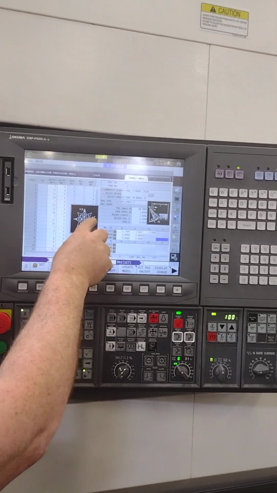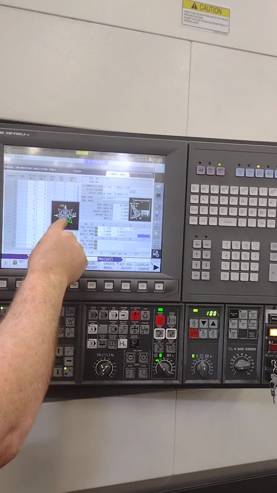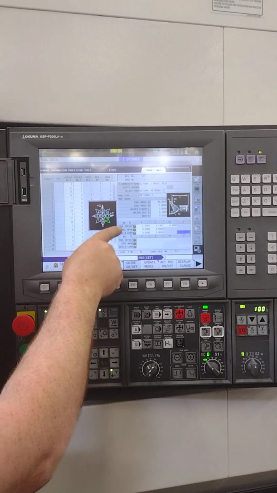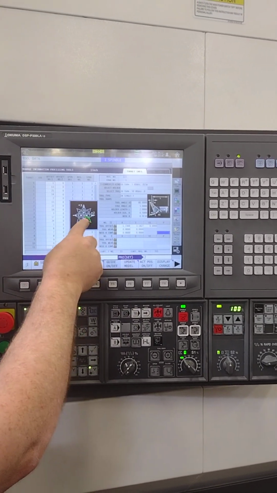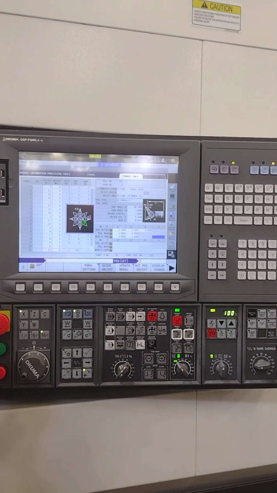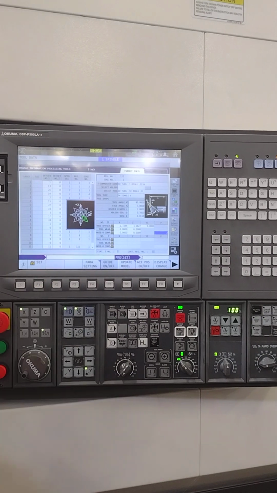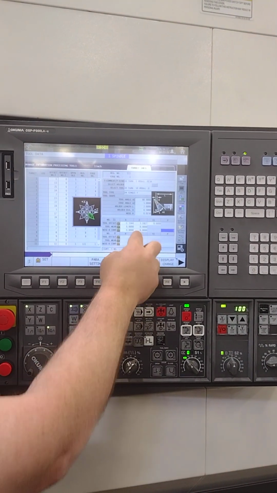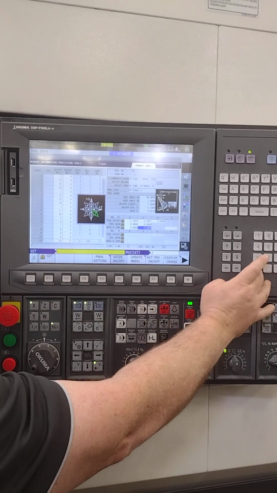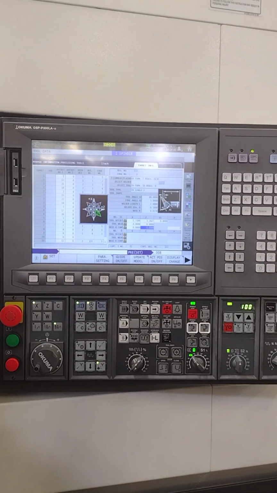Notice this is a positive Z, positive X, which means this is a negative X, negative Z. So if I put it in the Z column, it would be a positive number. If I put it in the X column, it would be a negative number based on this shape right here, right? So I'm going to put it in the positive. We said this is 8 thou, right? You're good to go.